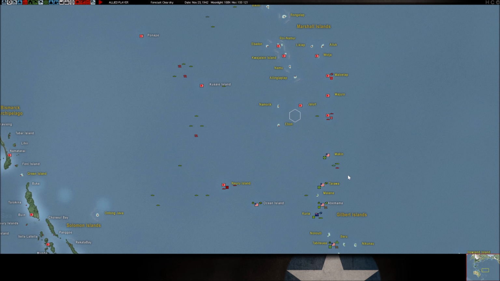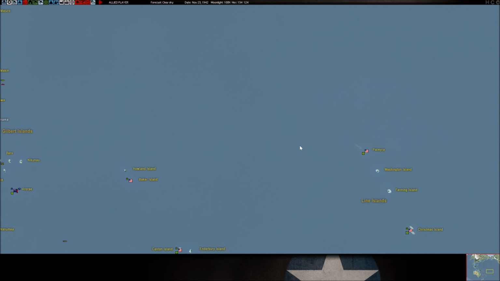I severely doubt that the Wirraway's kind of full speed until at least he gets close to combat. So that's 8 hexes a day. It's going to take him a while. So what can we do with this? Well, look what I just found on the map.